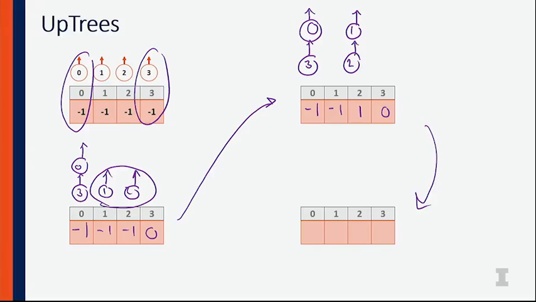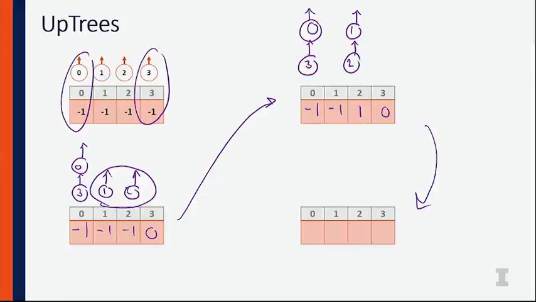So now it gets really interesting. Now we can actually union together 0 and 1. So these are two elements in two different trees, and we want to union them together faster than we were able to do in the simple implementation we did earlier. We don't want to traverse the entire array. So let's look at this tree and see what we can do.